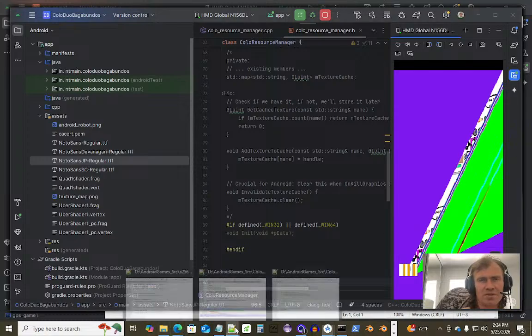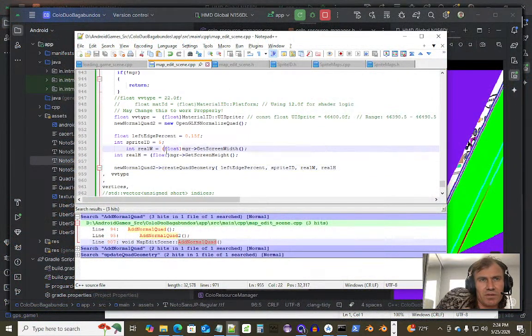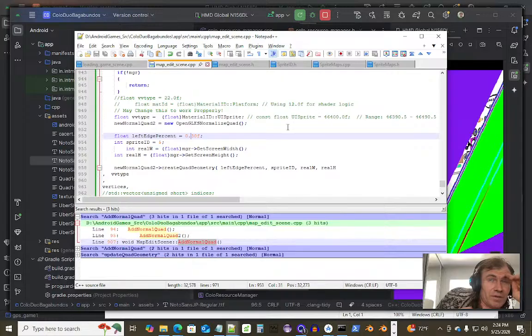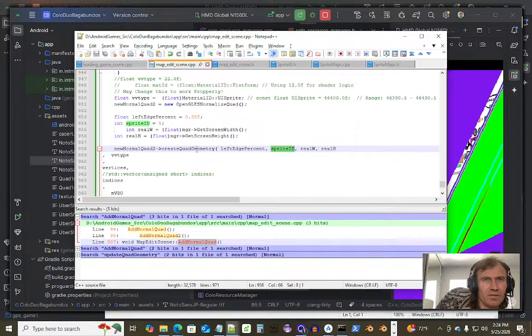It's in the wrong position. Instead of 15%, let's move it to 30 because it looks like they're drawing over each other. I can already tell by that one corner. What it's doing is creating some garbage geometry. Alright, so the sprite ID should be this. It's not getting the right UV coordinates. There's all kinds of problems.